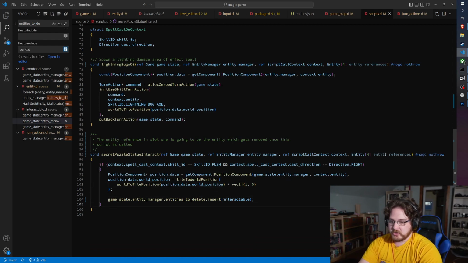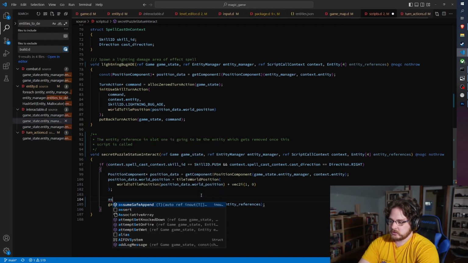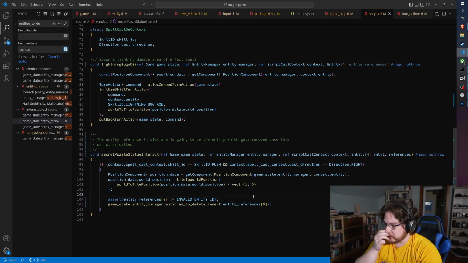So first of all, we are going to assert, for debug purposes, that entity references 0 does not equal invalid entity ID. And then we're going to delete entity references 0. Back there. Okay.